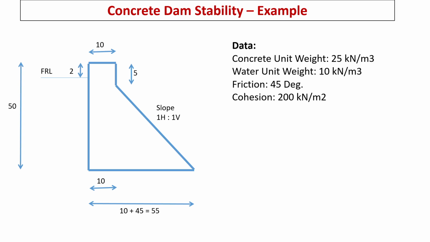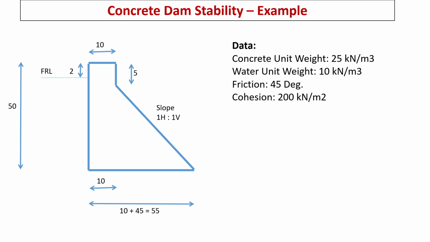Regarding the data, concrete unit weight or density and water unit weight we have to collect before starting the problem. Further, as discussed for the sliding check, we also need to get the friction and cohesion at the interface of concrete to rock. These friction and cohesion values are to be obtained in the field using a direct shear test of a concrete block casted on the foundation rock. We are missing the gallery details to see whether there is any uplift reduction or full uplift. This we will consider in the next steps. First, as explained, is to check the data. We mostly have enough data.